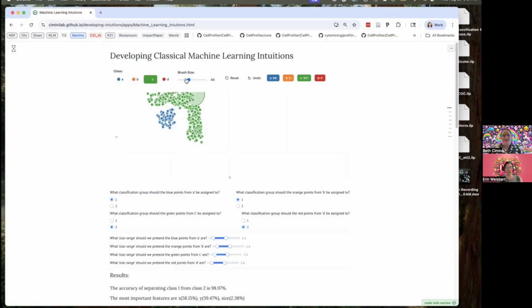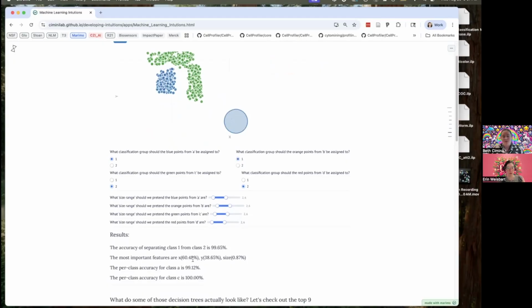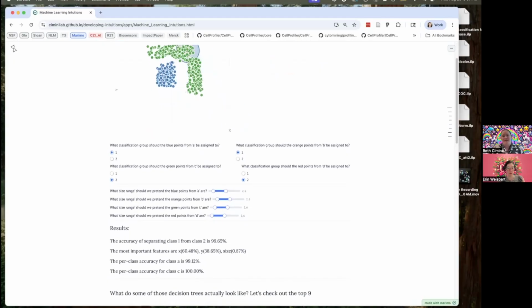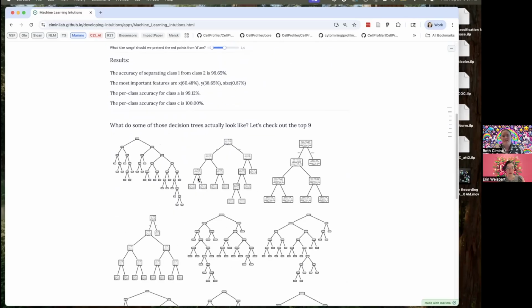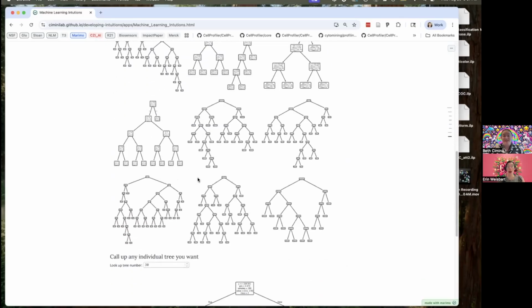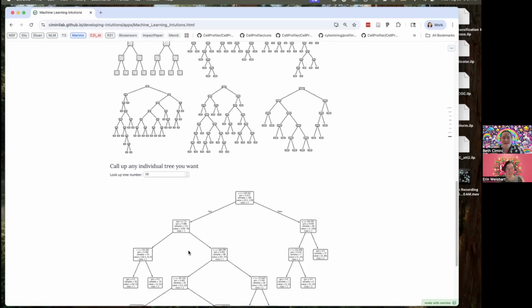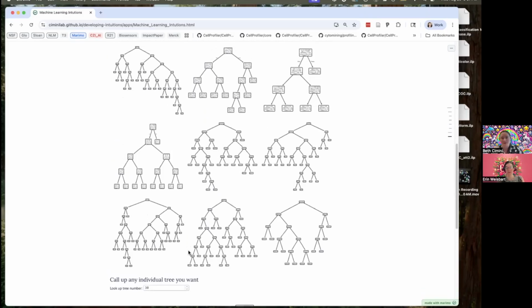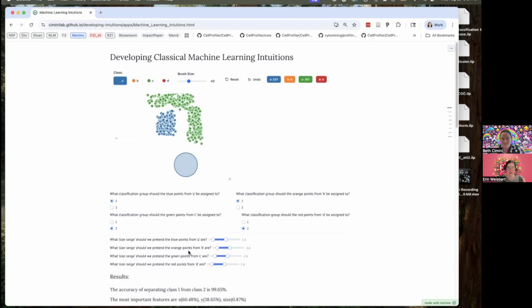And for reasons that I'll explain later, I'm going to add a few more blue points here too. So now we do need the X and the Y. It still says X and Y are both important. It's a little more weighted towards X now because we have a bunch of things over here. But you can see our trees have gotten a lot more complicated, because it really does need both the X and the Y to figure out, is this a green dot or is this a blue dot?